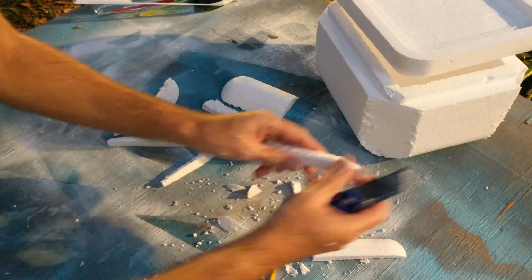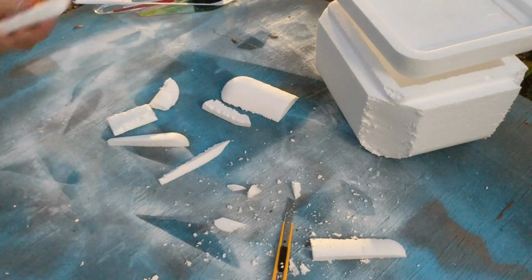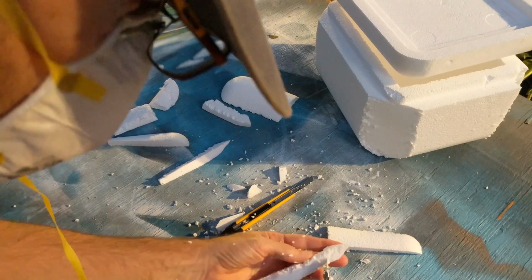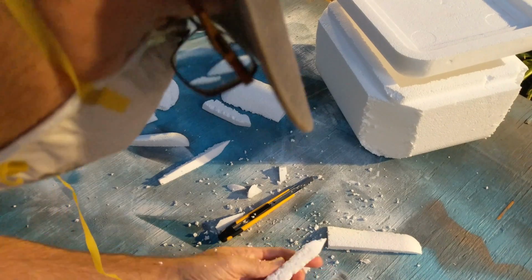Okay, so I'm making a lot of texture in these with the short blade, and you see I'm just scraping over using the tip of the short blade to make small little holes in the pieces of foam. And it works really well to give it texture. It's super fast to do too.